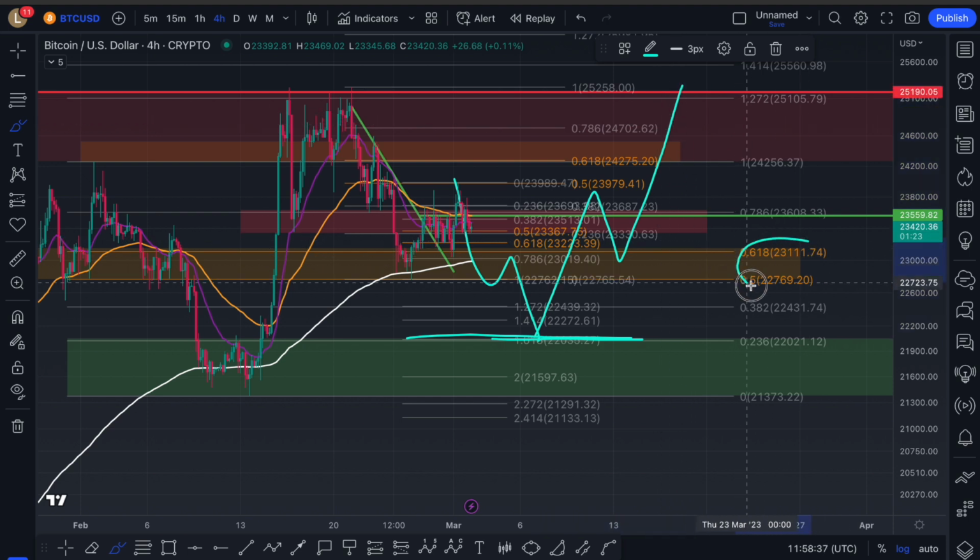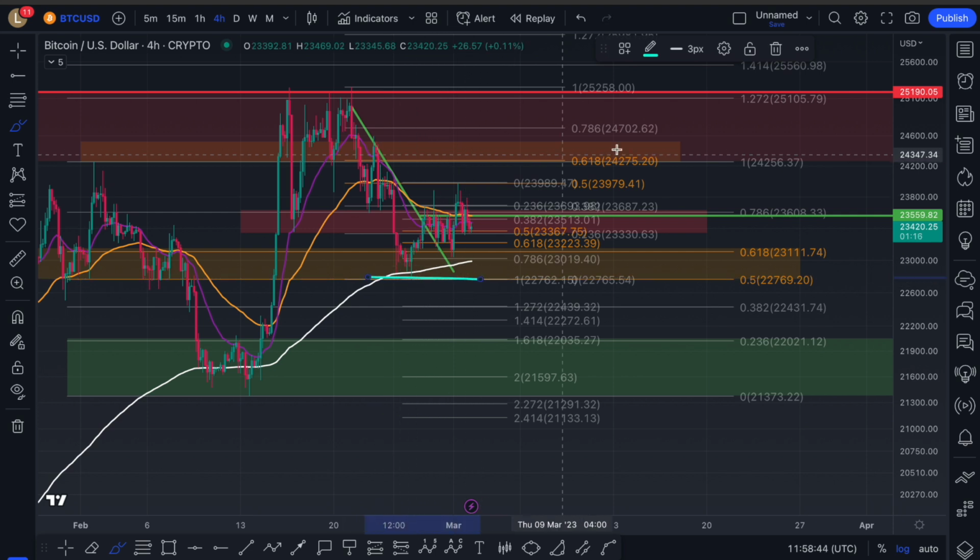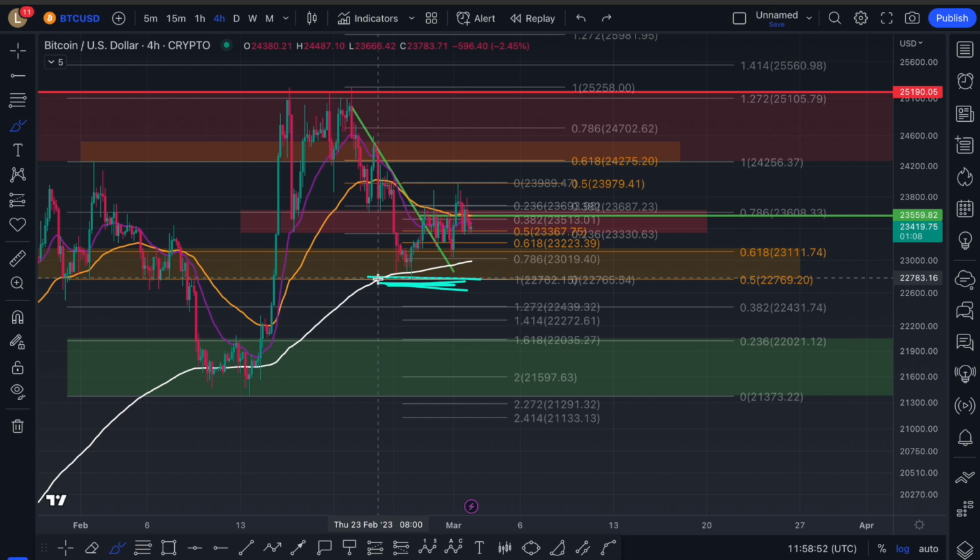And as we are at the moment, we are holding above this golden pocket. We've just prepared. If this low is lost, for buy trades, you want stop loss below this. As long as we're above this, we should continue higher and higher, right? The moment we lose this, that's the invalidation of the buy trade.